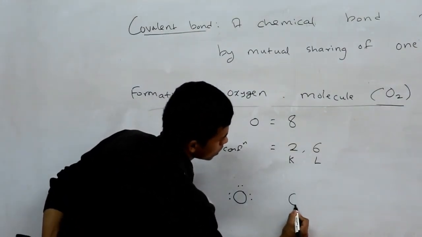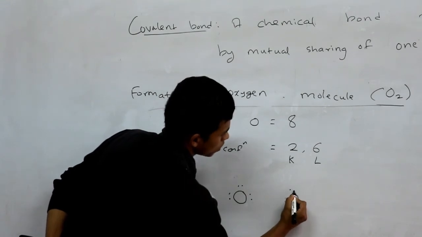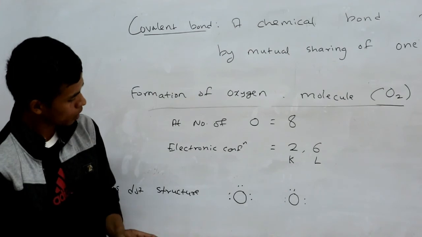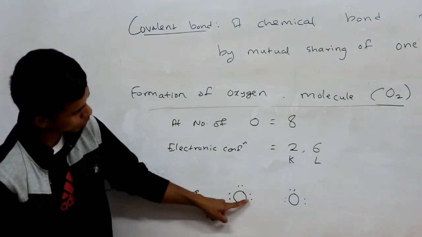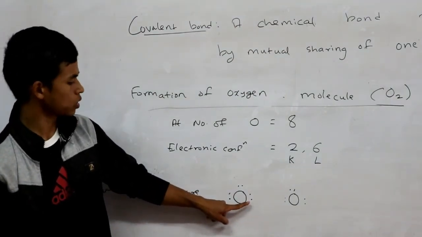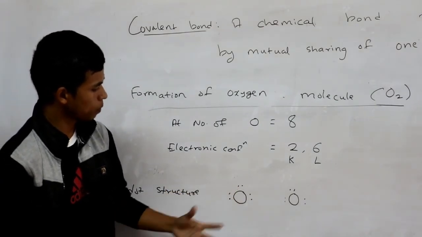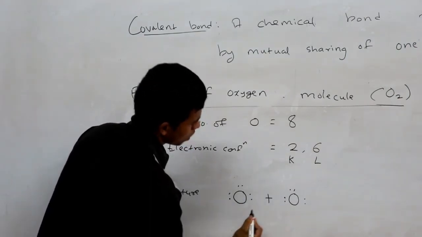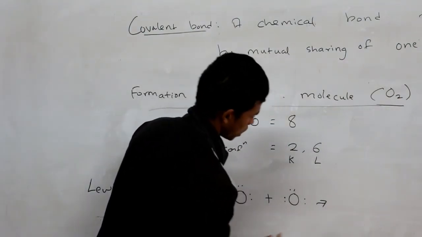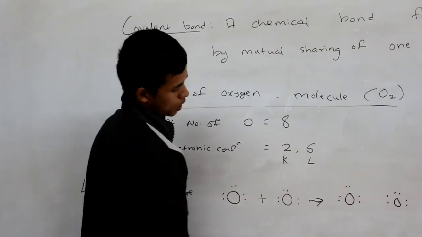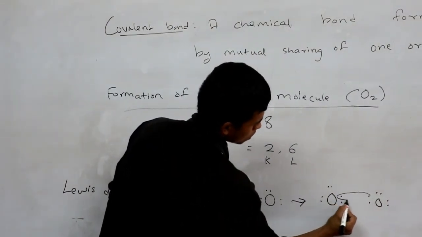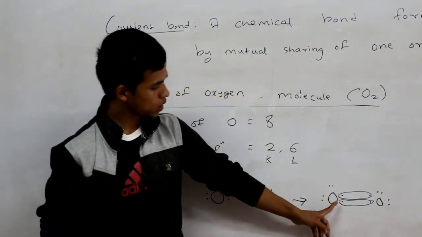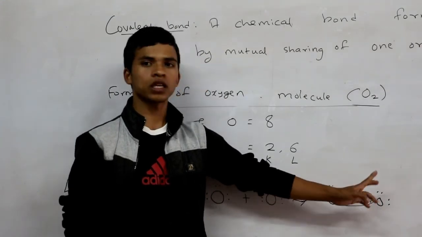And if I have 1 more oxygen, it has 6 electrons in the outermost shell, which is the L shell. So this oxygen has 6 electrons and it needs 8 electrons in the outermost shell. So in this case, they will share electron pairs. When they are close to each other, they will do the sharing of electrons. So in this case, there will be mutual sharing of electrons. This one is sharing these 2 electrons, and that one also will share 2 electrons.